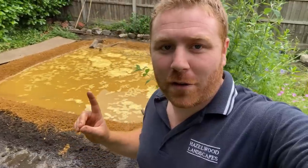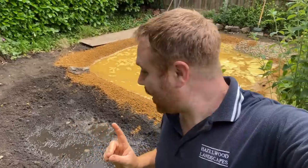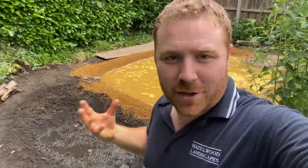Now, it's very simple. Here we have a wildlife pond, which, as I say, we're just finishing off now. We are about to get cracking on the planting, just a little bit more subsoil around the edges. You can just see the top of the liner there. However, in this area, which you can see working nicely, we're going to make a bog garden. Now, this bit's a little further on, of course, than starting from scratch.